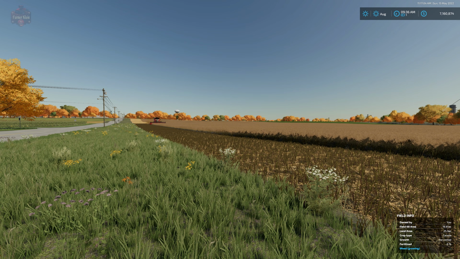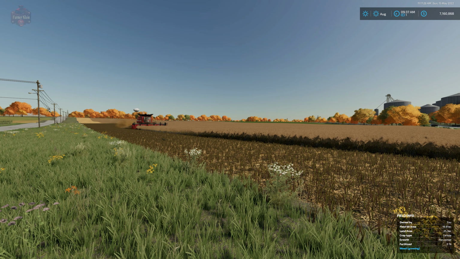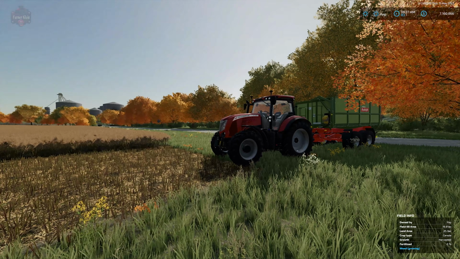Vehicle Speed Sync is set to make your gameplay a whole lot easier when you are needing to run alongside of another vehicle or maybe trail behind another vehicle without having to worry about gaining on the vehicle or passing the vehicle. So here we have a harvester working in a canola field, and we are going to offload the harvester on the run.